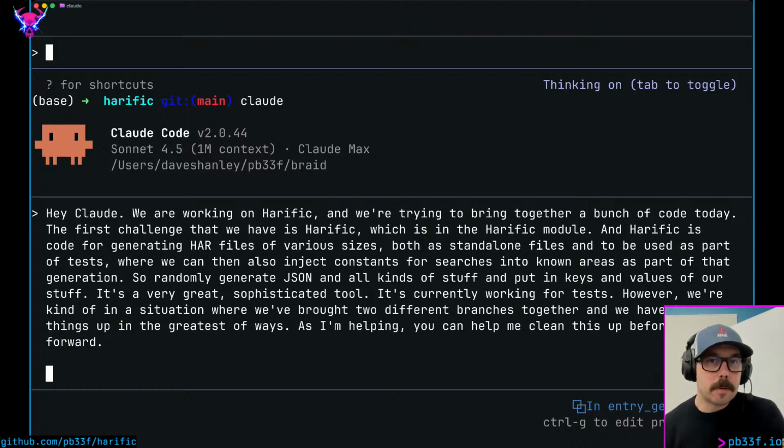But before we made these changes and we added the search engine, HARGen operated as a little standalone tool that we could compile. You know, it was a single file. But now, as you know, it's more sophisticated and there's more dependencies. So once you've read all the code and you understand how HARGen works and you see how it's being wired up in tests, let me know, and then we can tackle the next piece together of what I want you to actually do.